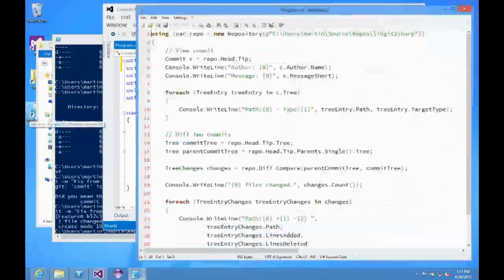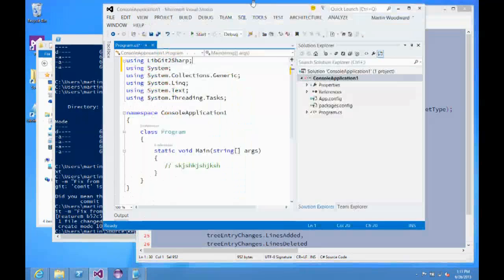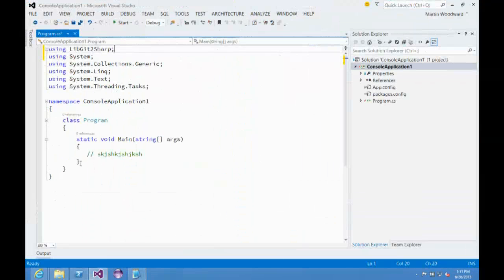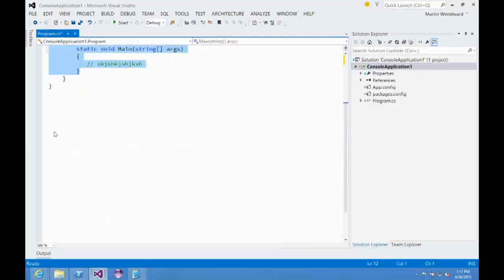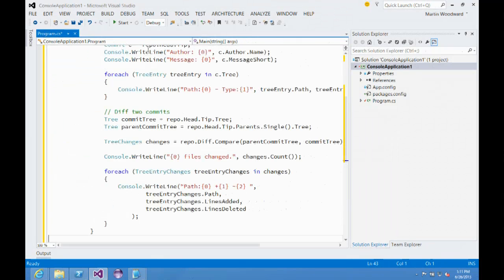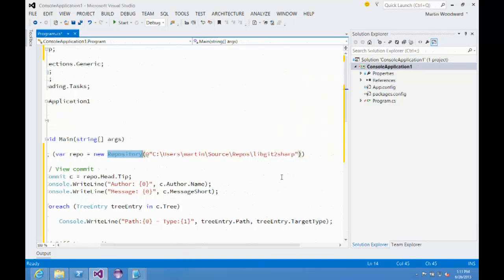And then, because I'm a cheat, I can go now over to my desktop and don't really want you to watch me type all day. I can just write some code, and I'll copy paste some code from my blog, woodwardweb.com. Oops, Control Z, here we go, I want to do it there. Control V. So basically what I'm doing here is I'm getting hold of a repository. The repository I'm getting hold of is actually my local version of libgit2sharp. I thought it'd be really meta, so I'm looking at my local copy of it.